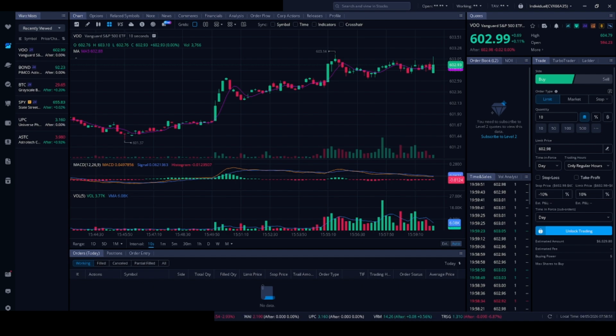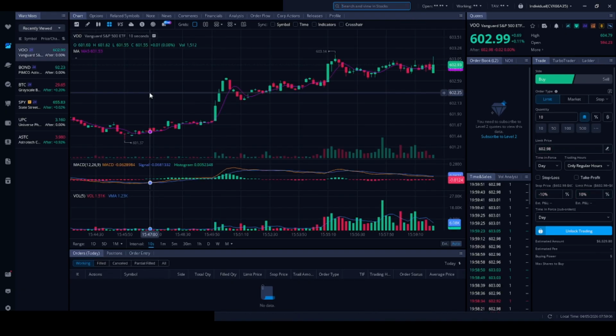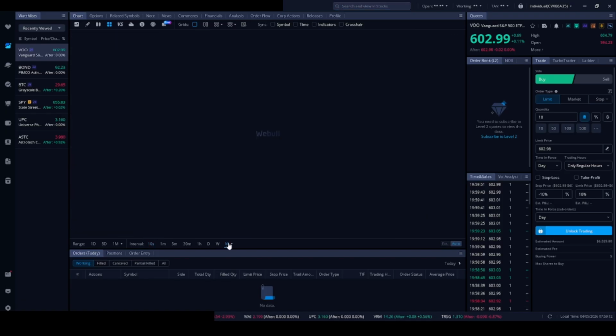Now that you are all set up, let's find the ETF you want to purchase. Open the Webull app and tap on the search bar at the top of the screen. Enter the ticker symbol of the ETF you are interested in, or browse the ETF section to explore different options. Once you locate the ETF, click on it to access its details. You will see information like its performance, holdings, and expense ratio, helping you make an educated decision.